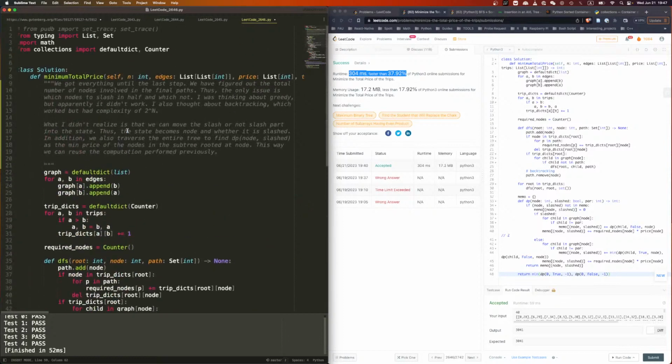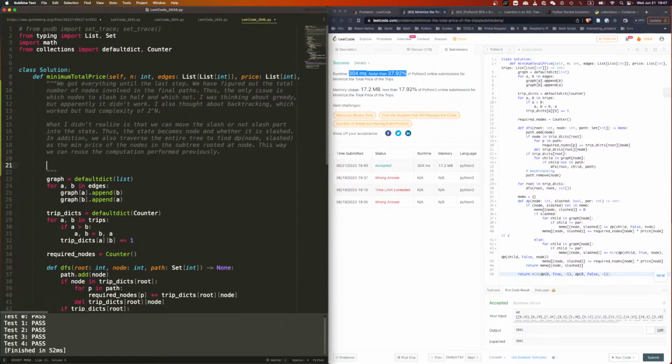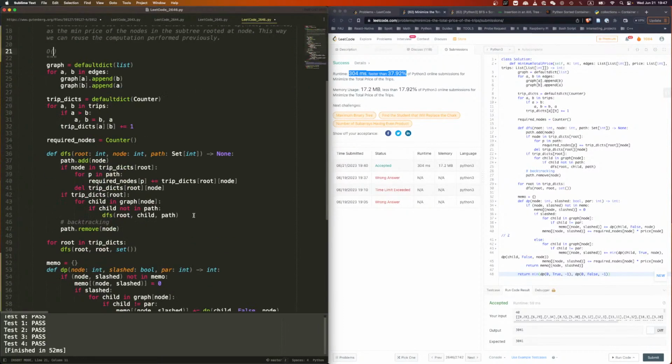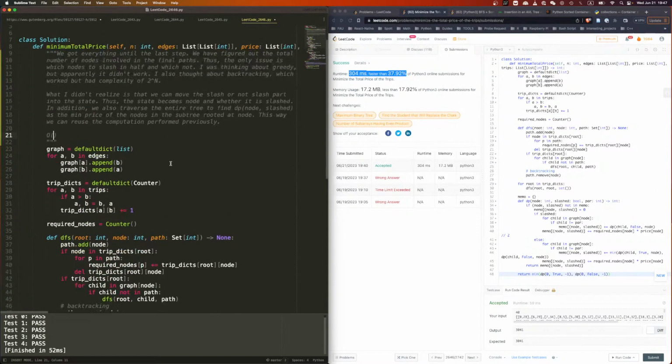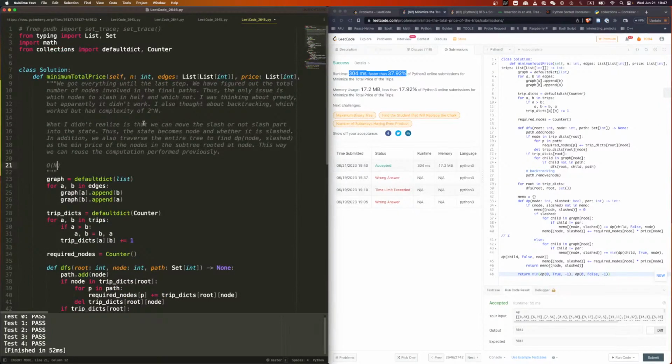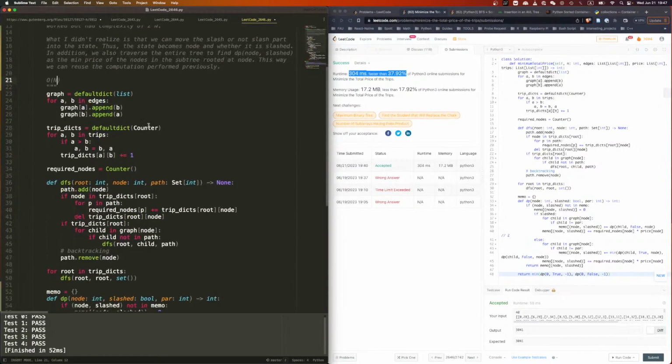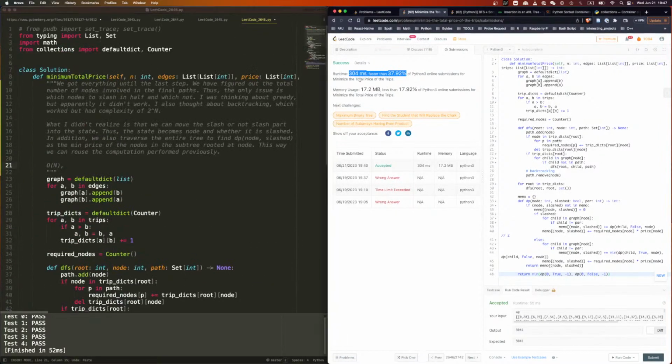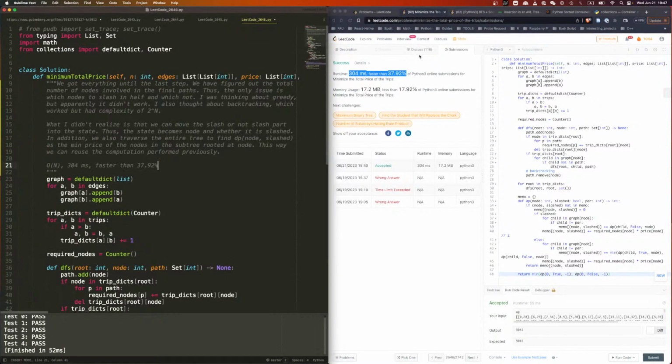Anyway, I think I want to revisit this tomorrow again. Now we solved it, but I want to revisit it. But hold on, this is O(n) for this, and this is O(n) times 2. So it's still O(n). It's a very complex O(n) though, but O(n) is O(n). We'll see if it's O(n) tomorrow.